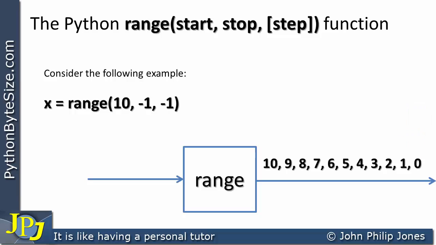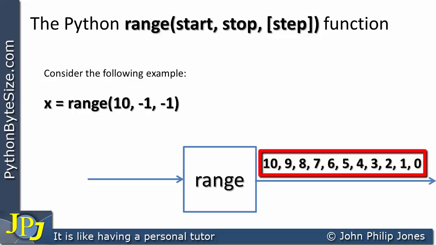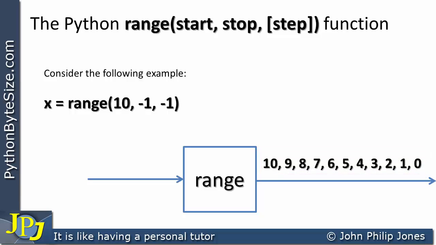all the way down to the 0. The question is, why does it stop at the 0? Well, the answer is -1 is the stop value. So if I was to take this step away from the 0, I would get -1, at which point it's reached its stop value. But it doesn't include the stop value in this here. This is an arithmetic progression and it doesn't include the stop value. So it stops, if you like, before it gets to the stop value. And in this case, as the stop value was -1, it obviously stops at 0.